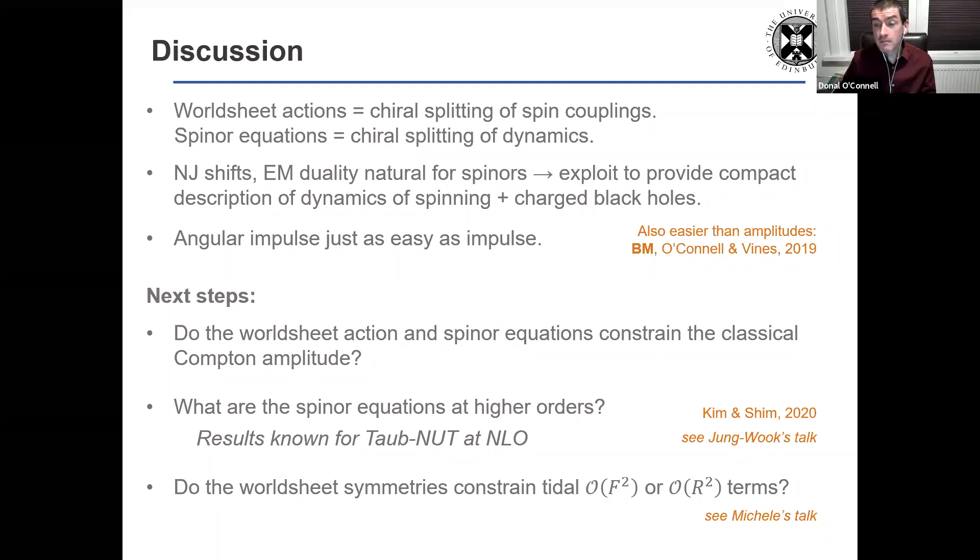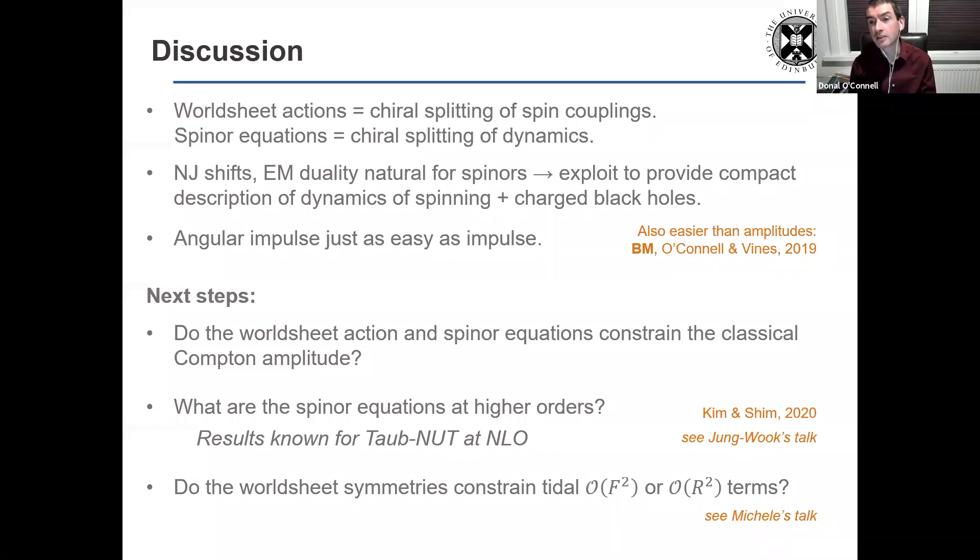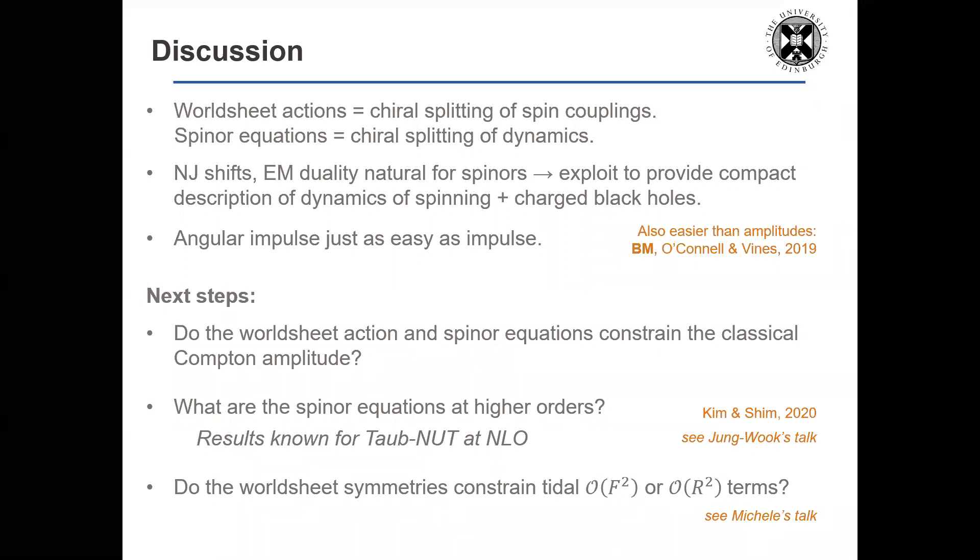Sorry. Yeah. I mean, I think you just add the two terms, you got, yeah. Because the charge and spin, well, fair enough. You've got two operators on the worldsheet. So I guess my question would be, is there a way of unifying like charge and spin together into some kind of set of auxiliary worldsheet dimensions?